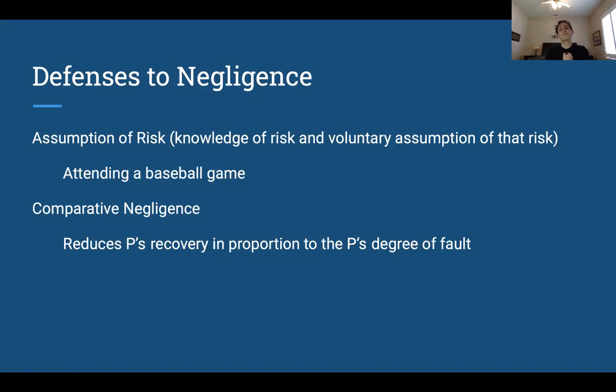Maybe it's me running through the crowded subway station and accidentally hits you or pushes you over or whatever. Well, maybe there are some defenses that I have to avoid being like 100% at fault. Assumption of risk is an interesting one. This is just that idea that, like, look, people run through subways. Once you go into a crowded subway station, you knew that there are people running to their trains. And so you put yourself in that situation, you assumed that risk of being hit by somebody running for their train.